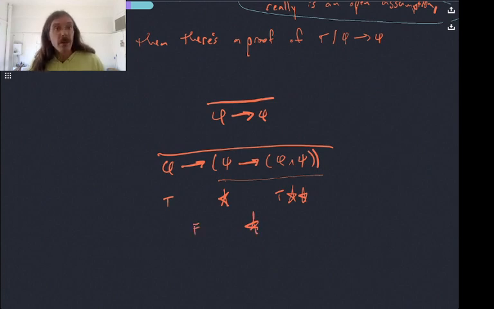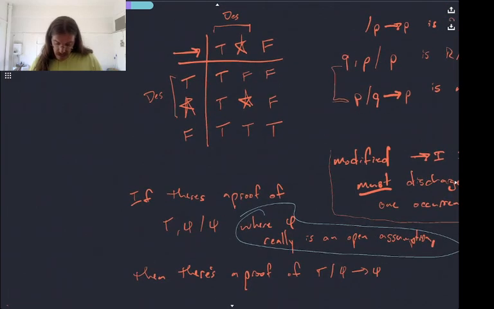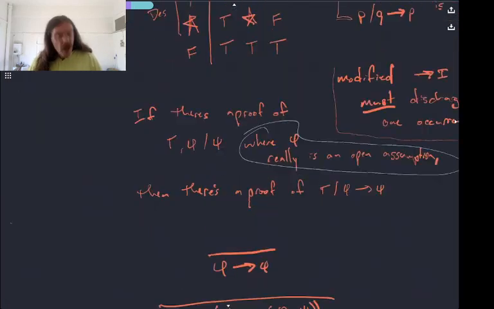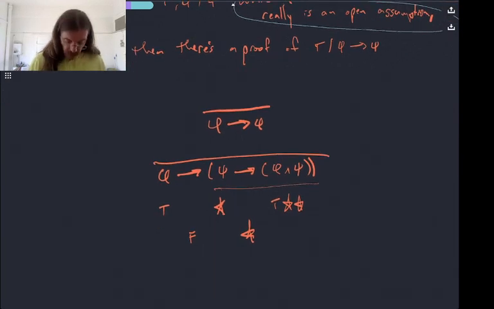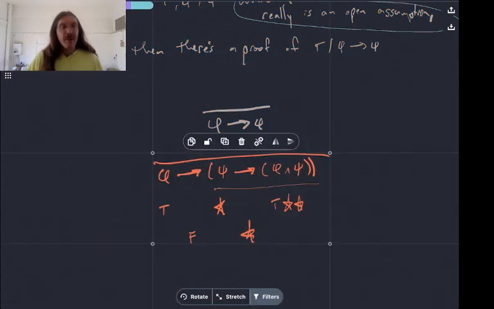Okay, so this is not a theorem of RM3. I was mistaken, right? Because here's a valuation that gives us a counterexample to this. If I did that right, t and star is star, and star arrow star is indeed star, and t arrow star is indeed f. So this is not a theorem of RM3, so we definitely don't want to add this rule in, because that would not be sound.